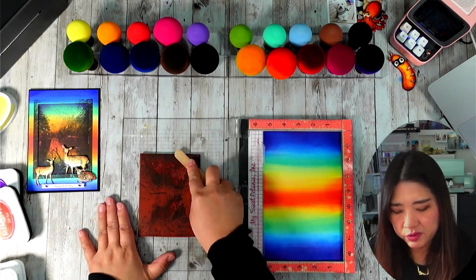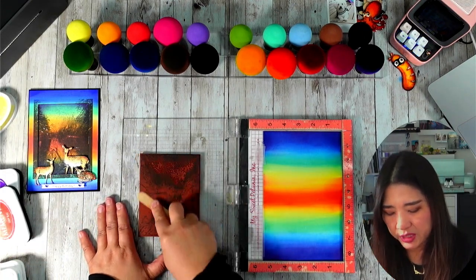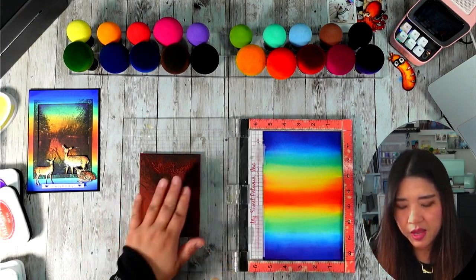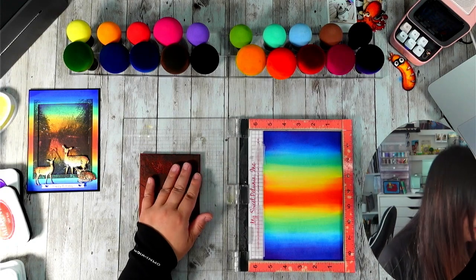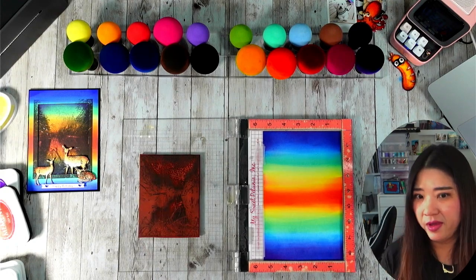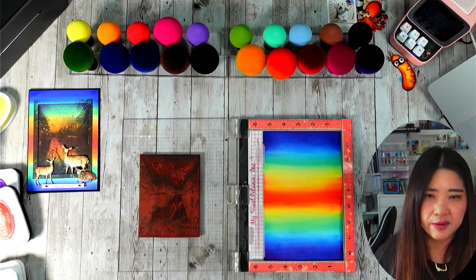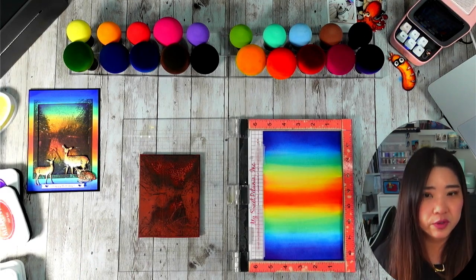And then what I do is I just use this one, kind of gently sanding the surface a little bit, just like that. You don't have to do it every single time. I just found out this way it gives me a better print image. Don't try this on the clear stamp because you're going to damage your clear stamp for sure.